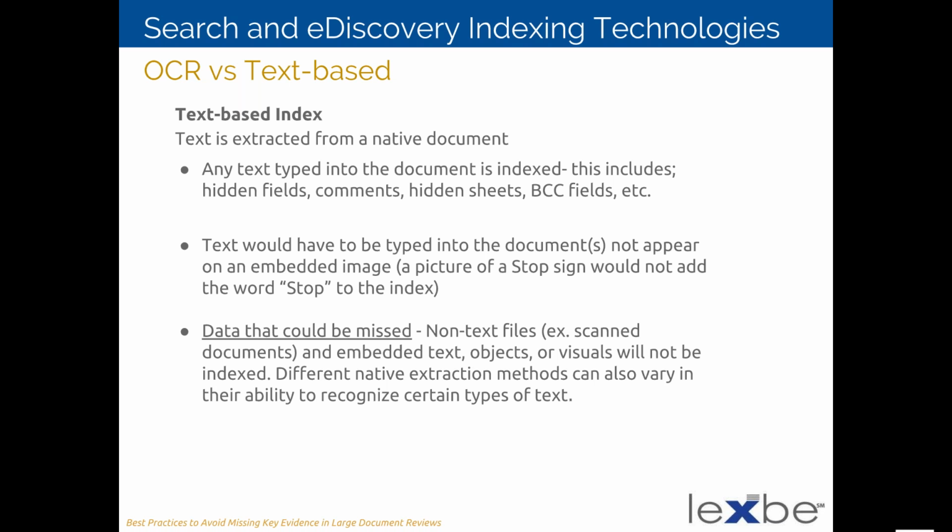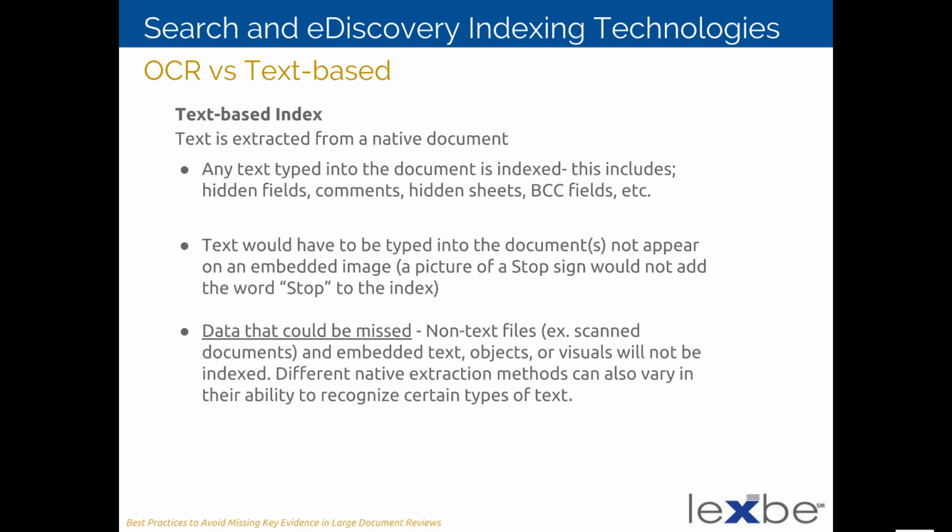So this is going to be any text that's typed into the document, which includes those hidden fields of comments, the different versions, the hidden sheets, the blind copy fields of an email. Basically, the text would have to be typed into the document and not appear on an embedded image.